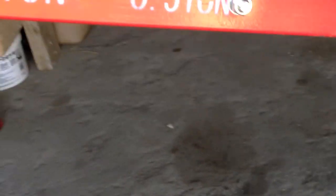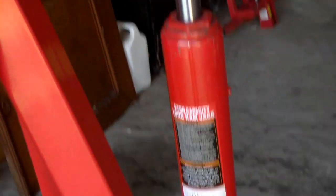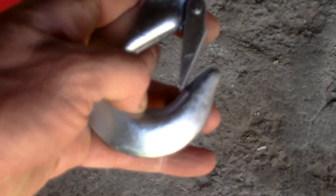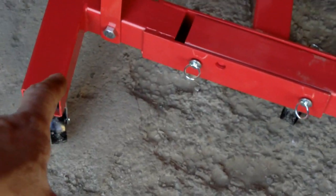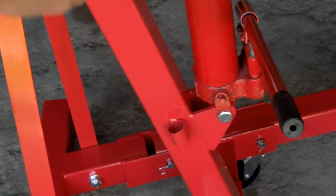I can't remember the reach or the lift on it exactly - I think it's around two meters high lift maximum, so that would be on probably the 0.5 tonne setting. It's a double pump cylinder so it moves on both rise and fall. It comes with this substantial chain with a spring clip on the hook. You pull these pins and then it hinges on the back pin and the legs lift up. So you're storing it on just this small footprint here on the four casters at the back, which makes it quite a neat tidy thing. You can drop the arm down parallel to the ram, so it all becomes quite a small footprint. It's a heavy thing though - I said it was 80 something kilos. It's substantial.